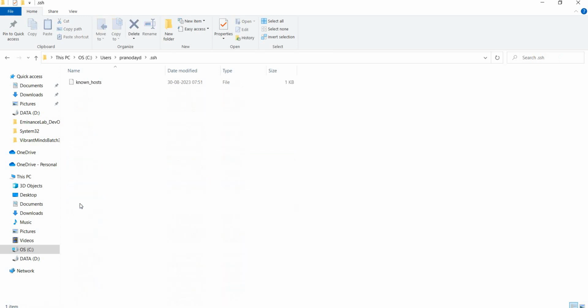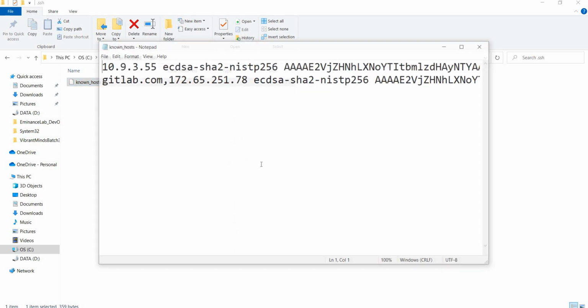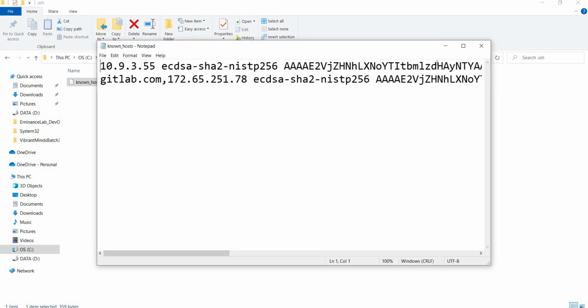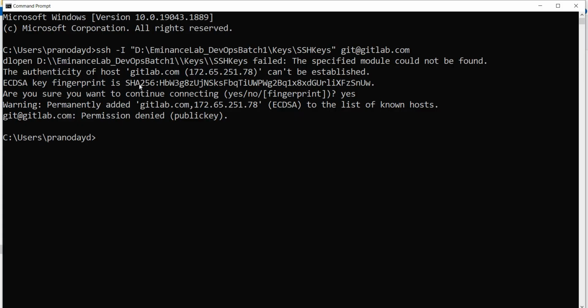Here it is, and we have got one file here, the known hosts file. Let me delete this file and let it get created again. I'll just rename this. Okay, and let's perform the step.